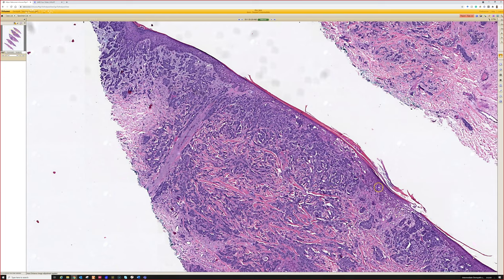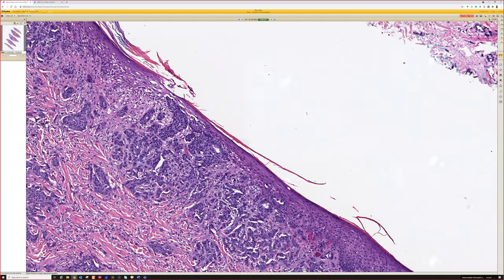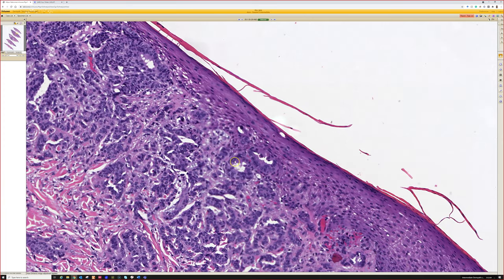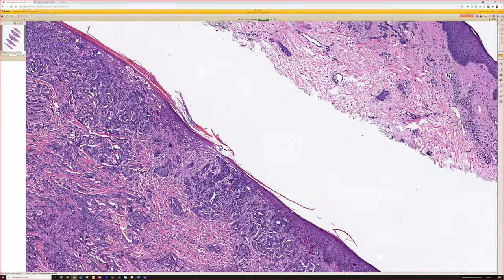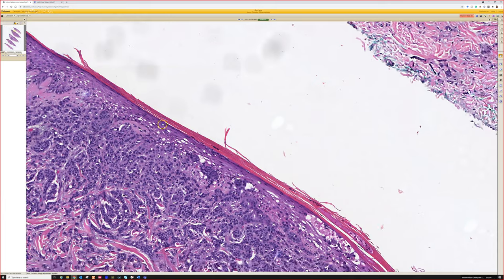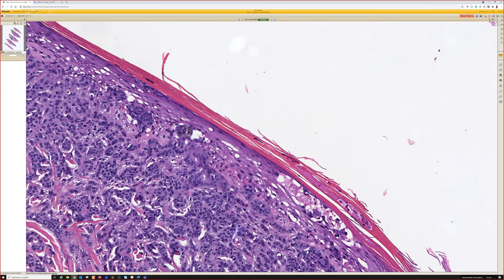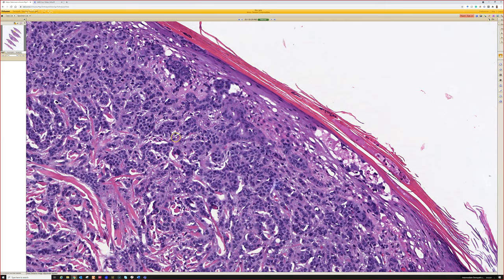And in this case, it's a little challenging because we normally think of metastatic carcinomas as being in the dermis, but look at this. Here we do have some gland formation, and we have them getting into the epidermis. There's an area that was even better than this. Like here. There are actually tumor cells in the epidermis. Normally, when we see that, we think of a primary from the skin. But there are exceptions. Just like when melanoma metastasizes, it can grow back up from the dermis into the epidermis, and we call that epidermotropic metastasis.